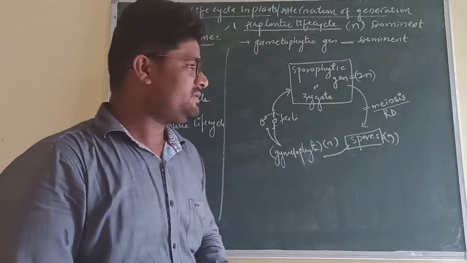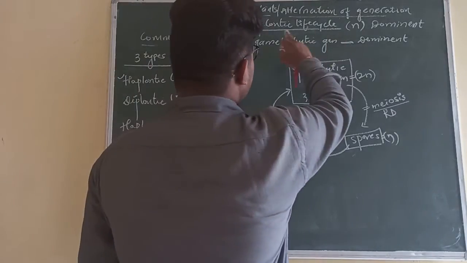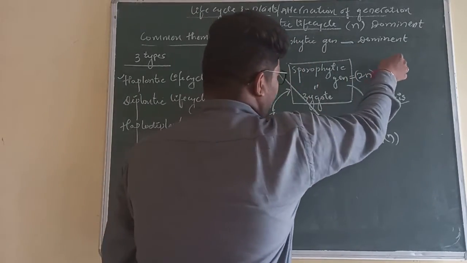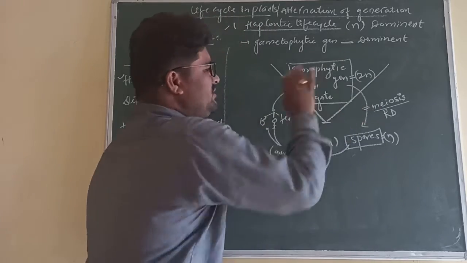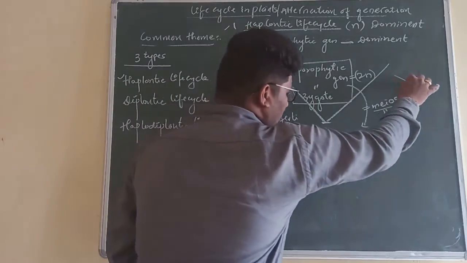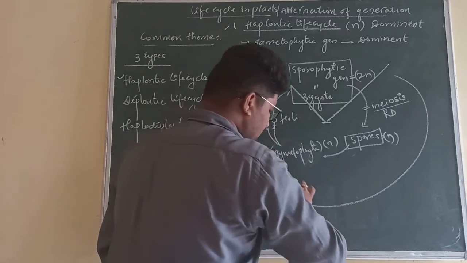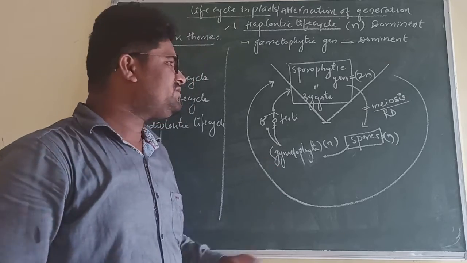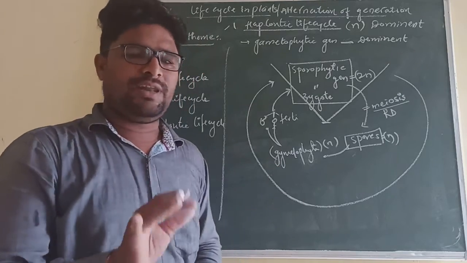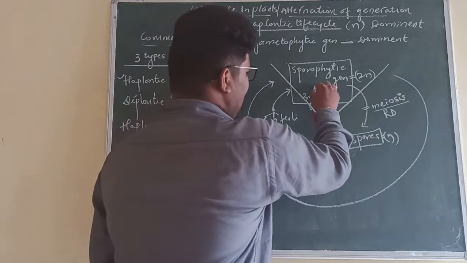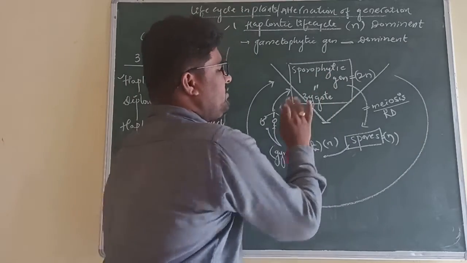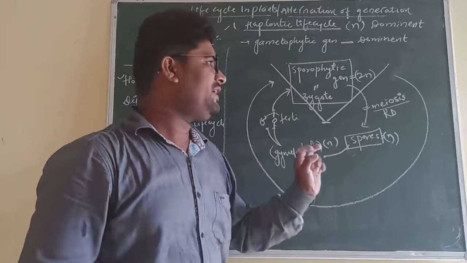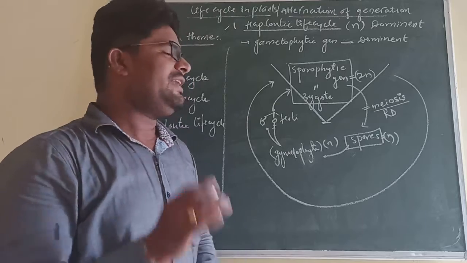So in this case, it means the haploid stage is dominant, because the diploid stage persists for this much time only. So for the maximum period in the life cycle of these plants, the haploid stage is for the longer period. That's why this is said to be haplontic life cycle. So you have to understand this sporophytic generation is limited up to zygote only. Zygote is in the form of sporophytic generation. It takes place in the haplontic life cycle.